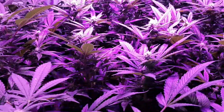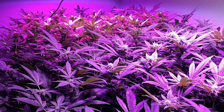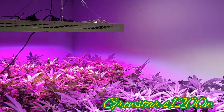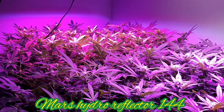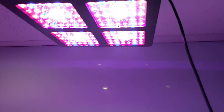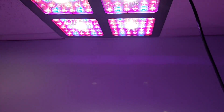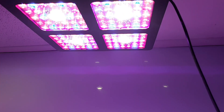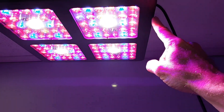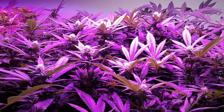The canopy is looking good and the lights are working well. We have a GrowStar S1200W and two Mars Reflector 144 series LEDs down there. One thing I'll say about these lights: in the middle there are COB lights, and under the COBs the plants grow really well, but it's a very concentrated area — maybe one and a half by one and a half feet. In my opinion, companies should position the COBs as far toward the edges as possible to spread the light out more.